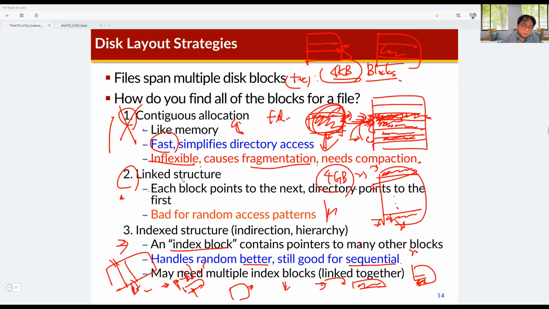So modern file systems usually use the indexed structure. Actually, the Unix file systems such as ext2, 3, or 4 use the indexed structure, and it's called the inode.